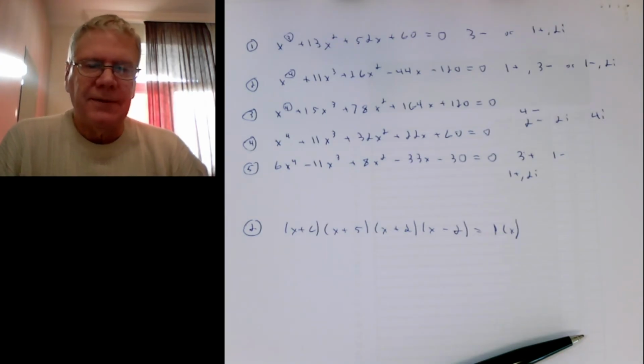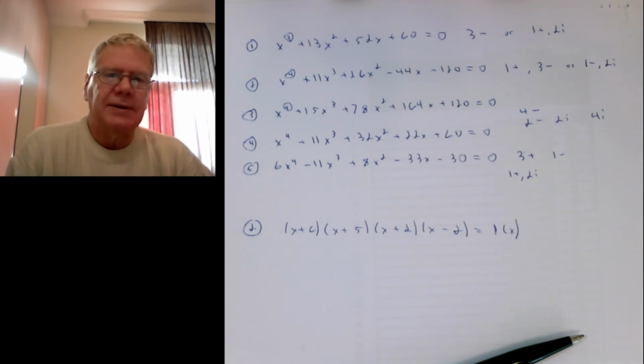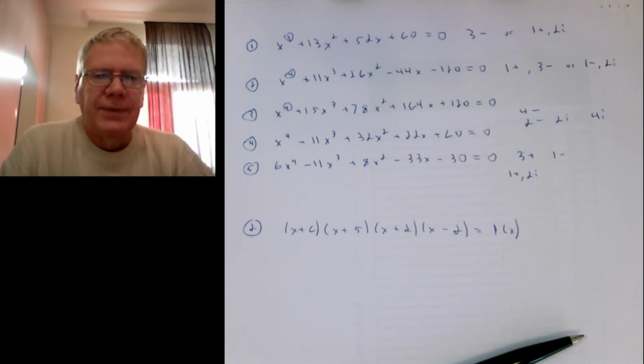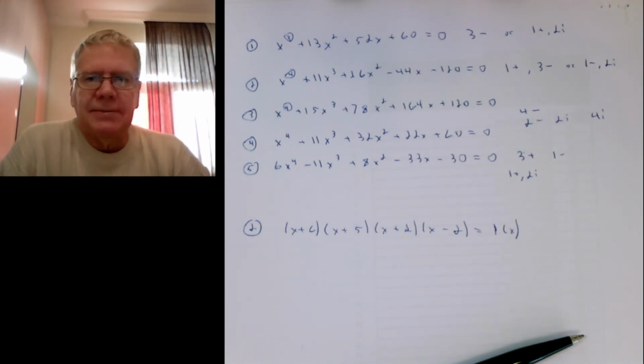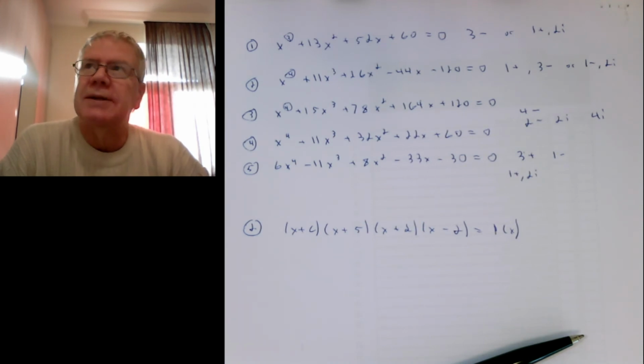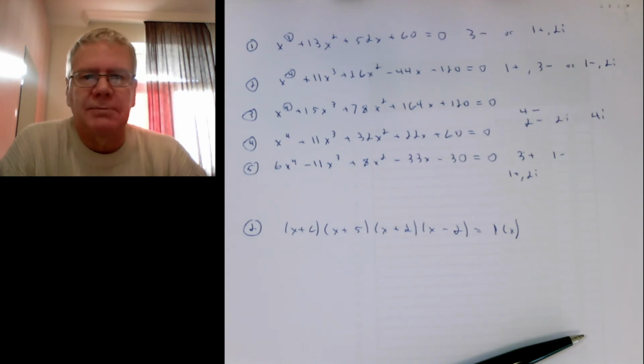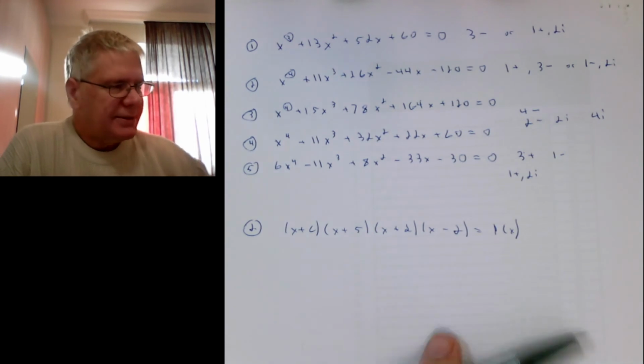So I found all of the factors. This time I had 4 factors. They did all turn out to be real. And I did this by following the methodology. I'm just using Excel in order to apply the rational roots theorem and the remainder theorem because I have so many different possible roots. So now let's look at the third one.